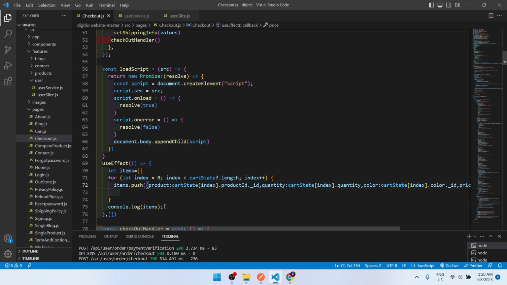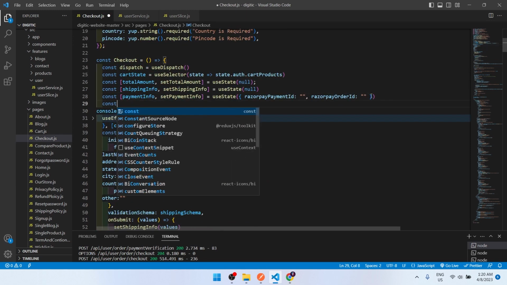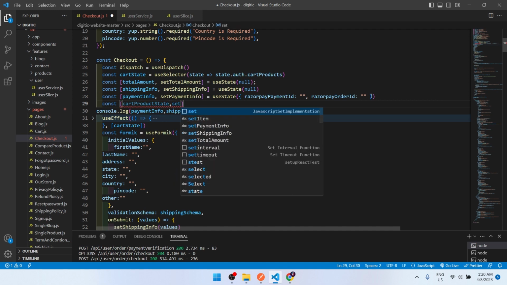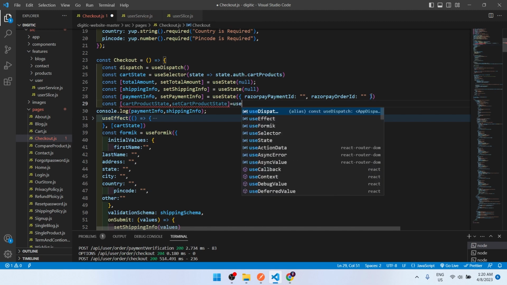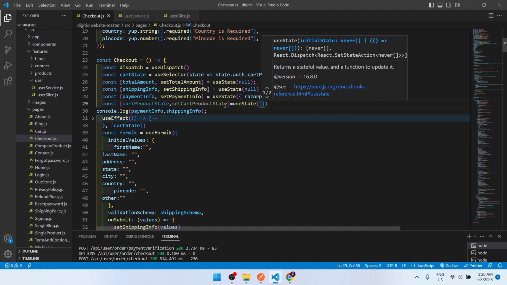So after this, let's create one more state. So const cart product state, comma set cart product state is equal to use state, a blank array.